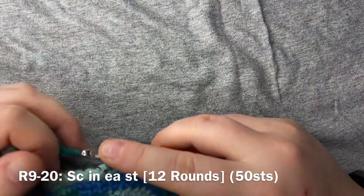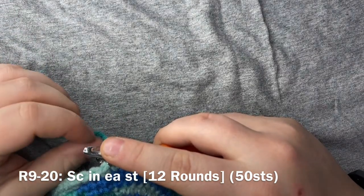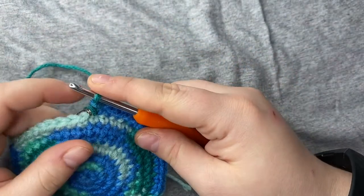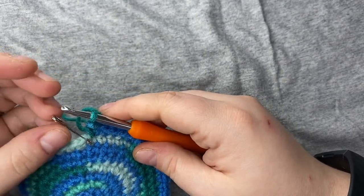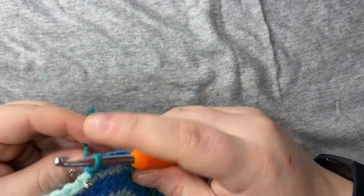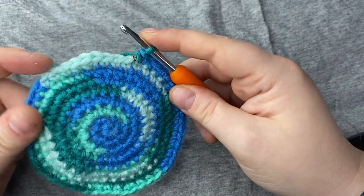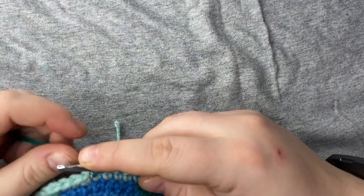All right, and for the next 12 rows, that's row 9 through 20, you are going to single crochet in each stitch. So for this, I would recommend using scrap yarn if you have any. You can still use stitch markers, they can just be a little more difficult to remove at the end. But I'm going to do a majority of that off camera, and I will meet you back at row 20.